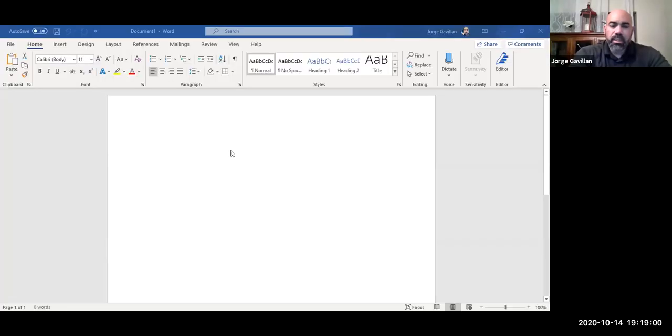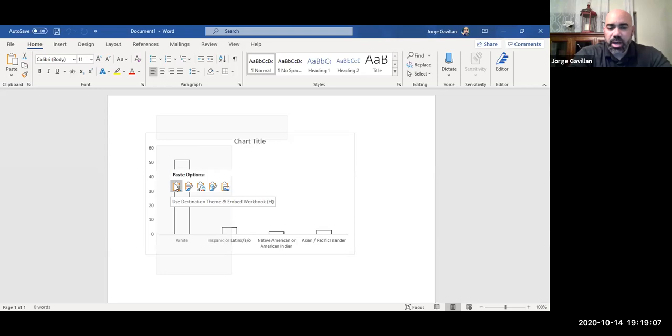When you paste it, if you right click, it gives you several options. You have that first option, which is basically keep the formatting and the embedded workbook, like it says right there, into this particular graph.